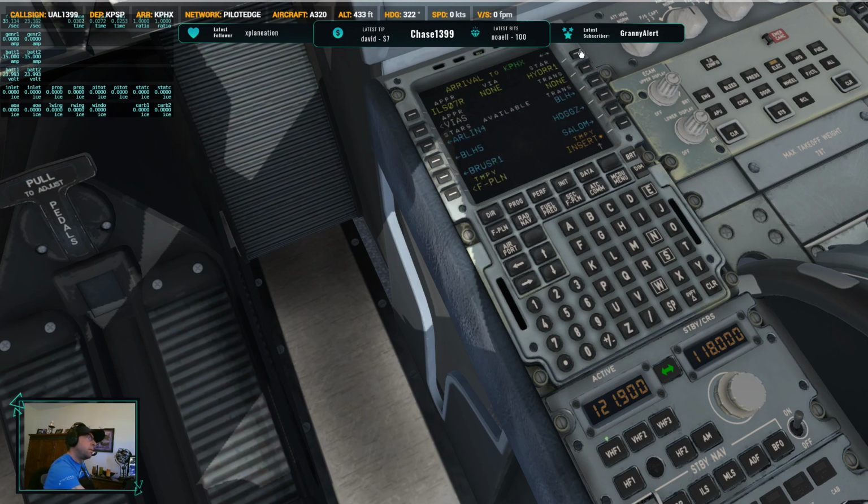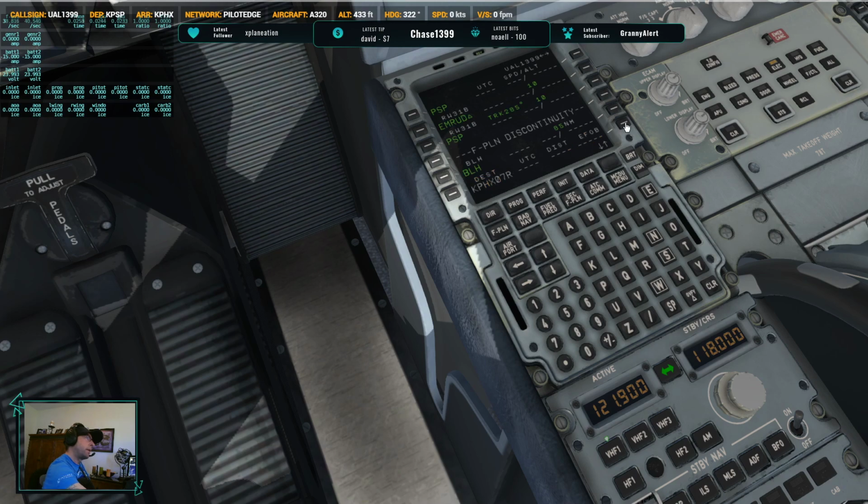Make sure you include your call sign with the readbacks, required, please. Delta 84, correct. Are you on PilotEdge? They would not correct you for something so minor on VATSIM. But even the most minor things, PilotEdge will correct you, so that way you take that real world knowledge with you to the real world and you do everything the way it should be done. It's just little stuff like that.